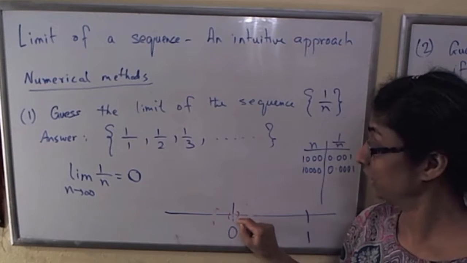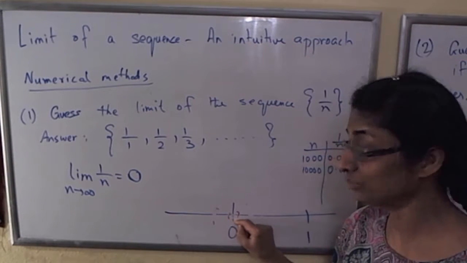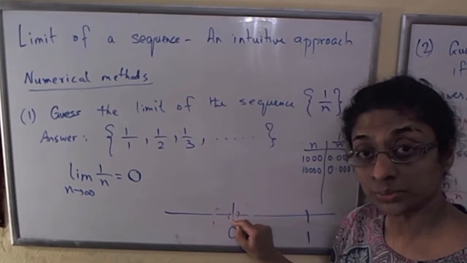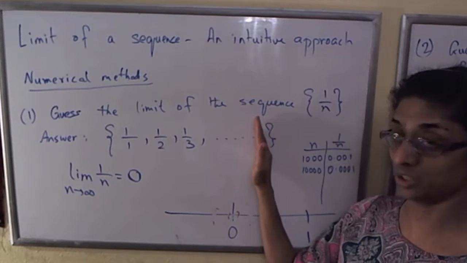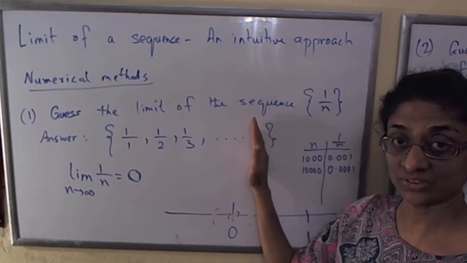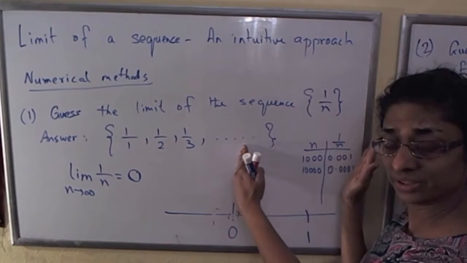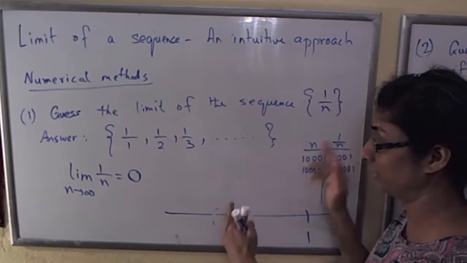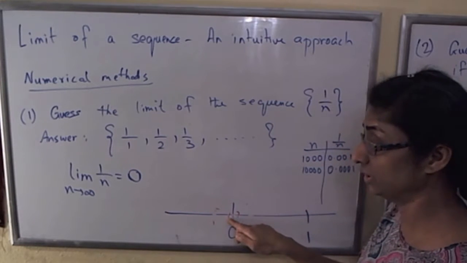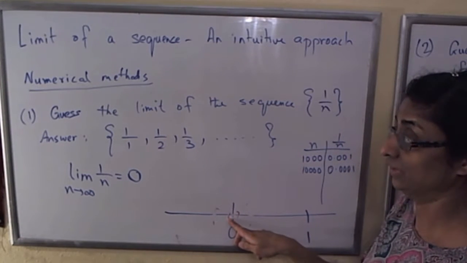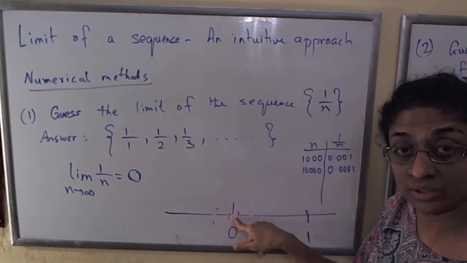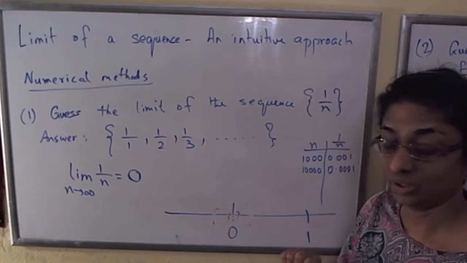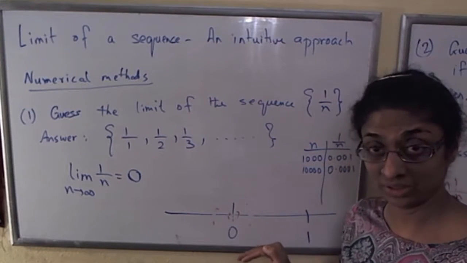So the game is, no matter how small of a neighborhood you pick, corresponding to that neighborhood, if we are able to find a cutoff point in the sequence and say everything that comes after that cutoff point in the sequence, if all of those numbers lie in here, then we say, yes, the limit of the sequence exists, and it is in fact that point where all of those numbers are crowding. So that ends the digging deeper part.